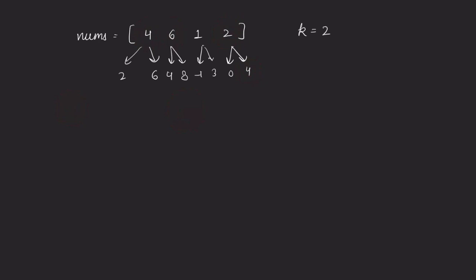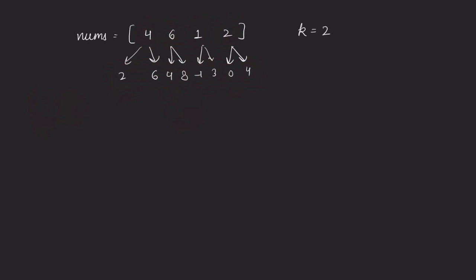So see, if you closely look here, since 4 can be converted to a number between 2 and 6, 6 can be converted to a number between 4 and 8 and so on, whichever is the number that is common in the maximum number of these ranges, we can change all of our array elements to that number. So we converted these three elements into 4. 4 was present within this range, within this range also and within this range also. So 4 was the element appearing the maximum number of times in all these ranges. That is why we were able to convert the maximum number of elements to 4 and get the longest subsequence.